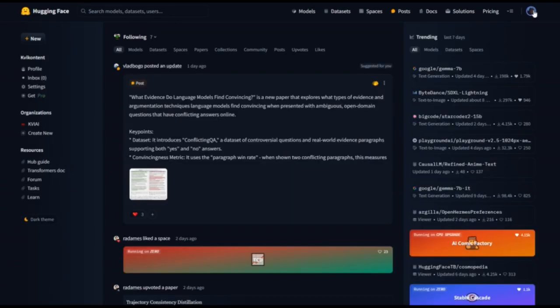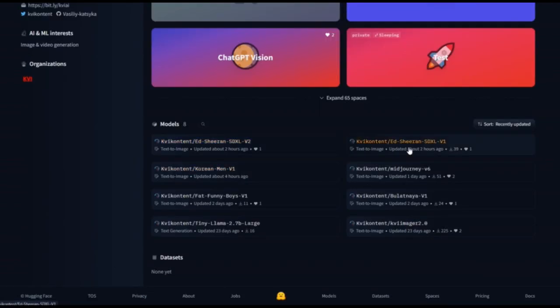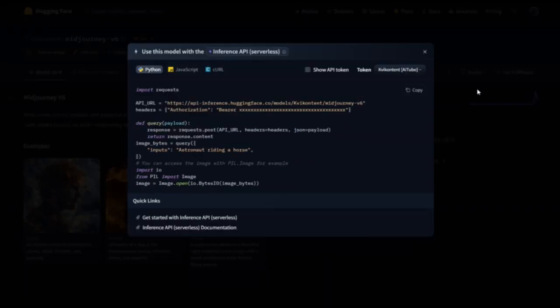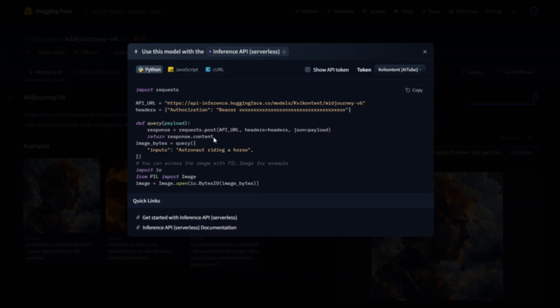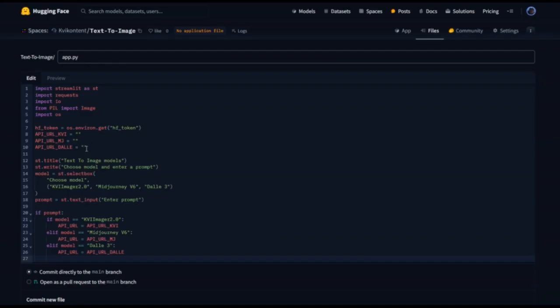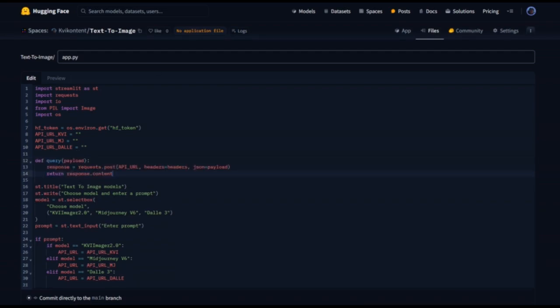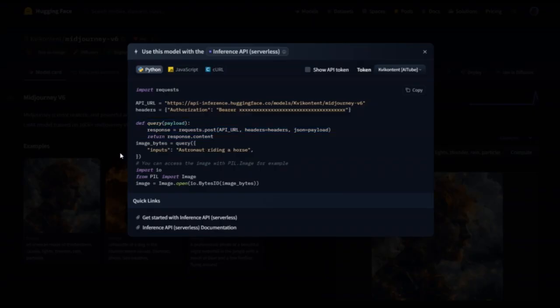To do this, we just need to search any model on Huggingface and take its inference API, and there we will copy a function. You can see there a query function. We just copy and paste it in our code. Okay, here it is done.